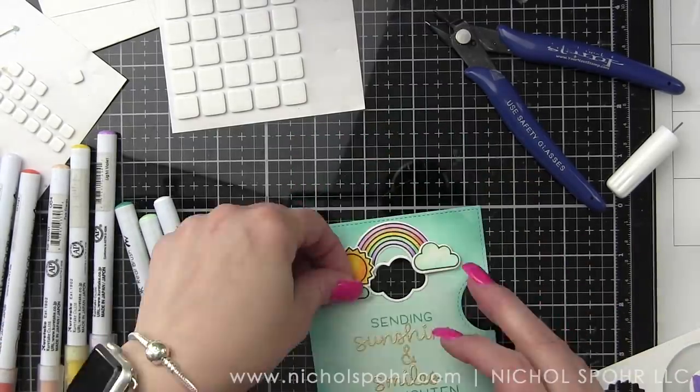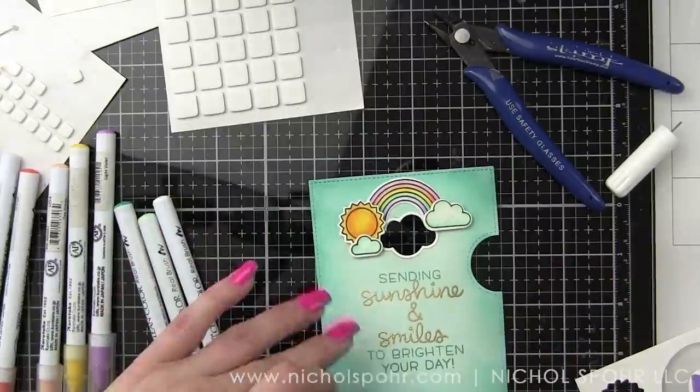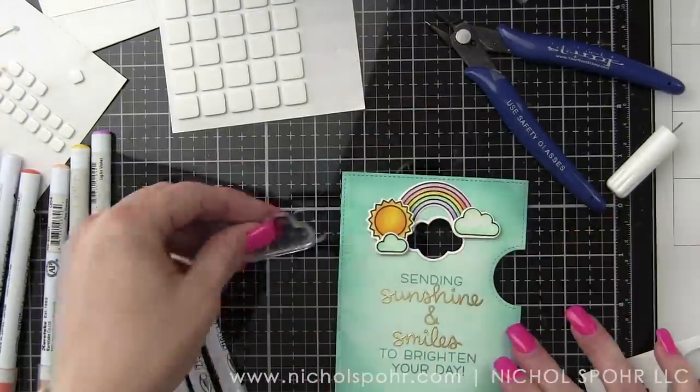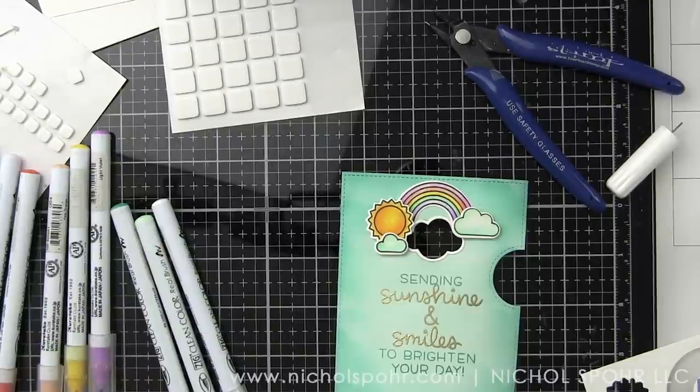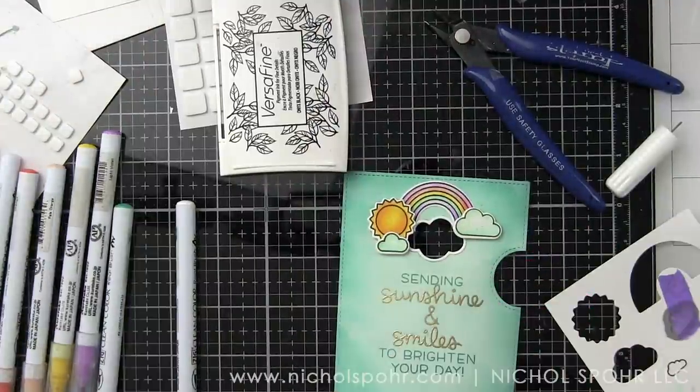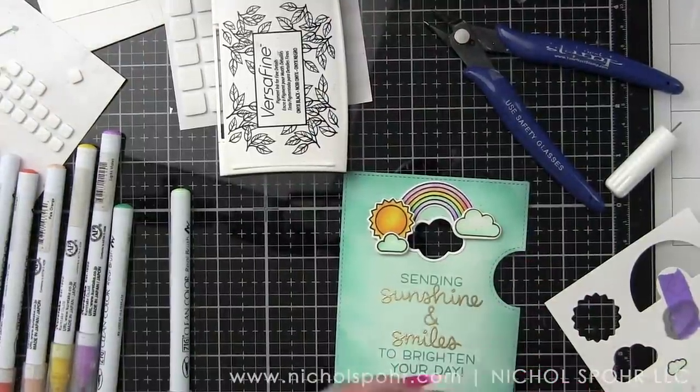Put a little foam adhesive underneath. So cute. And you'll notice that the cloud and the sunshine then hide the ends of the rainbow really nicely. You still get the rainbow effect, but it just kind of keeps it all nice and clean looking.